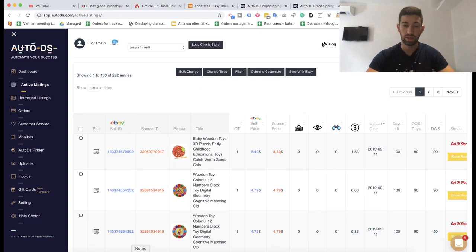The next thing that I recommend you to do, and this is my fifth tip. Before the Christmas, around the 20th, 21st of this month of December, I recommend you to go and remove the Christmas products. Now, don't remove the gifts, because the gifts can continue selling even after the Christmas. But things that are really related to Christmas, like Christmas trees, I recommend you to remove them from your eBay store.